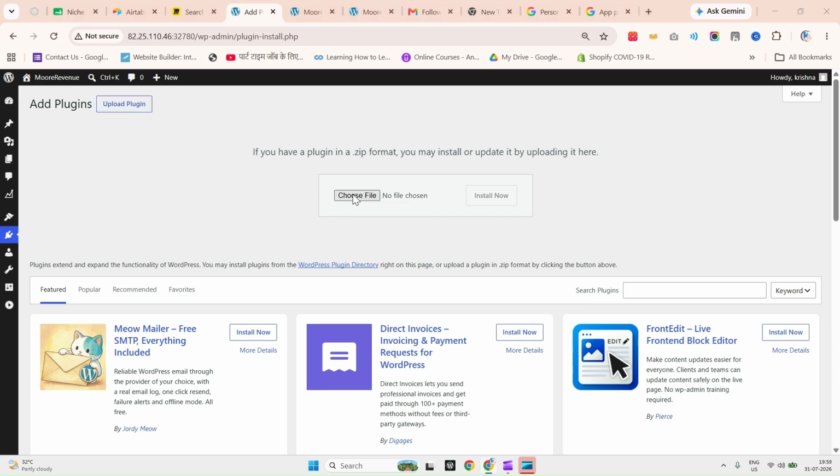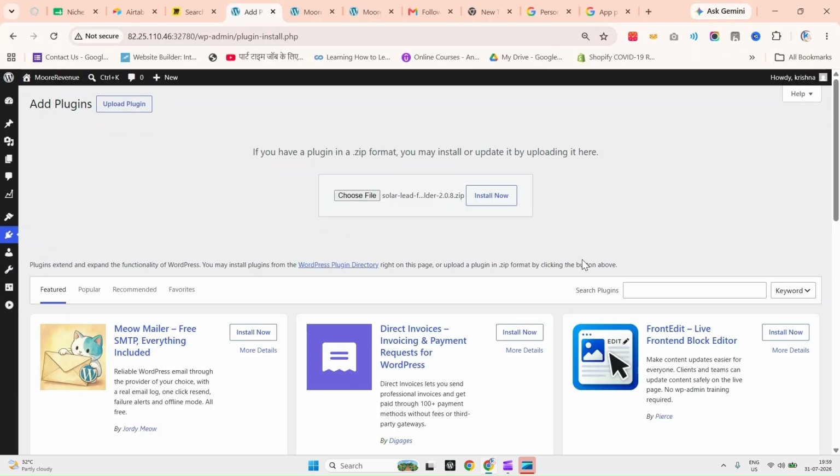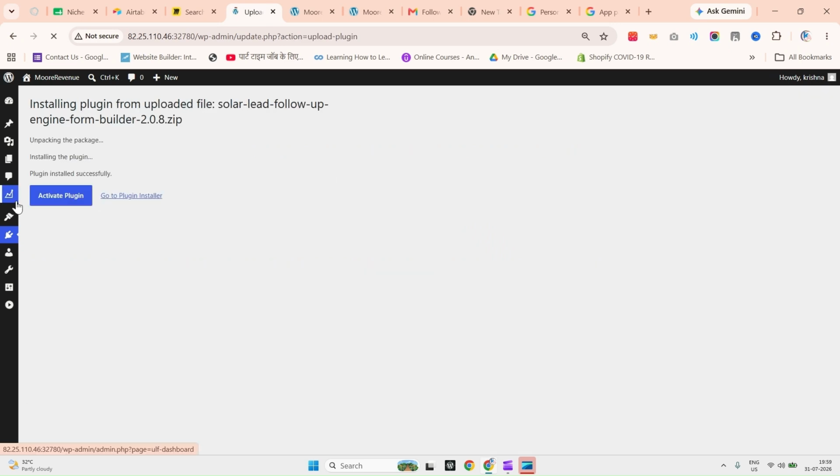Here, upload the file that you downloaded from my website. You will get a zip file. Here I have multiple because I was testing multiple things, but you will get only one zip file. So just select it and open it, and now install it, and just activate the plugin.